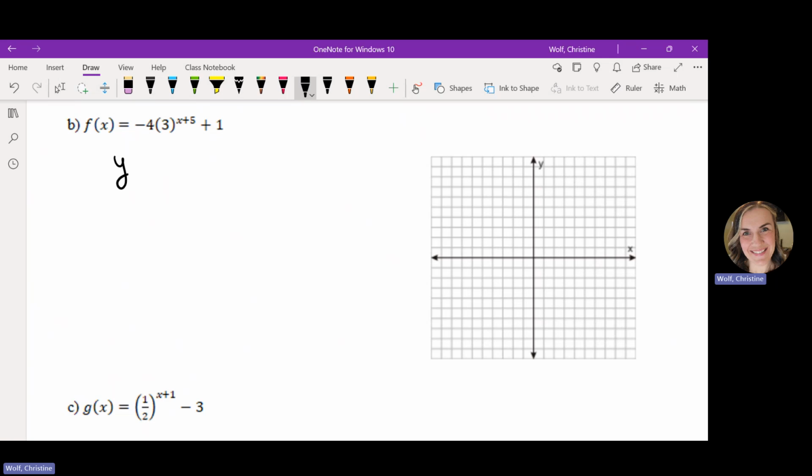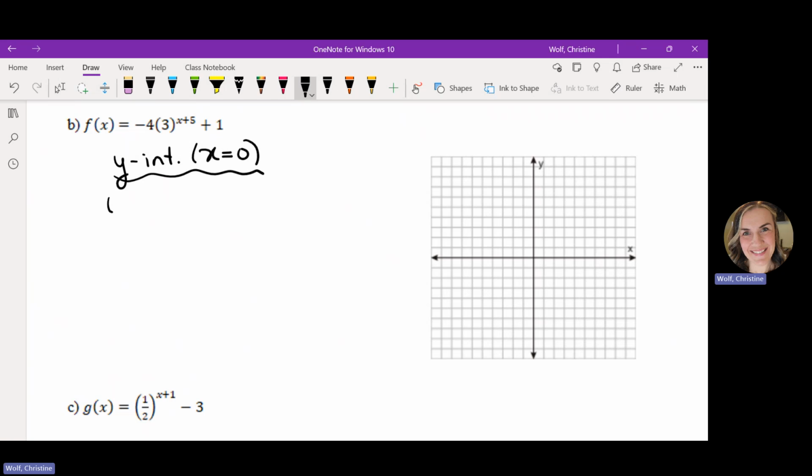Let's get right into the point that is very important, which is my y-intercept. We still will look at the transformations though, because we have to ask ourselves if there's reflections and if it's increasing or decreasing. So we will look at the graph or at the equation in a second.